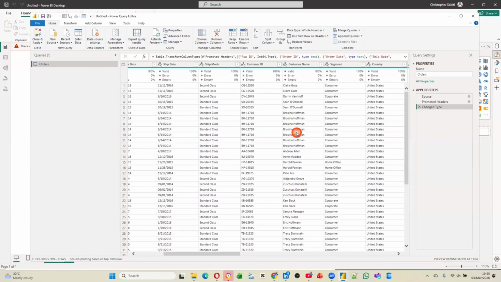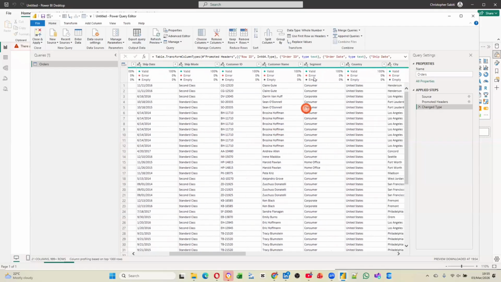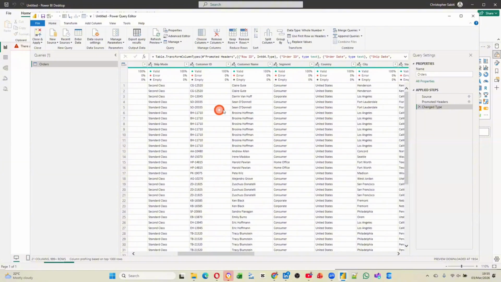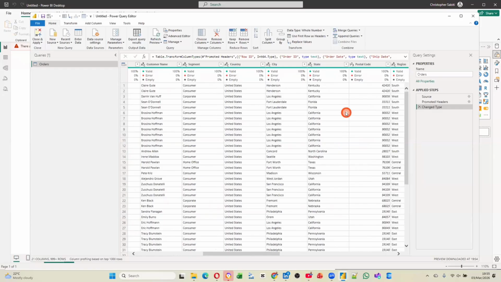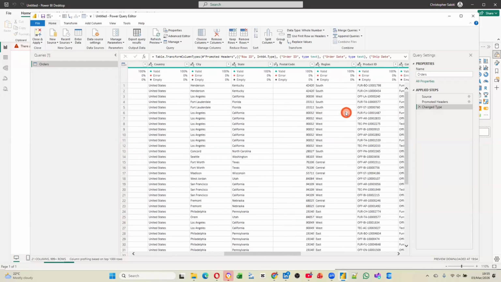These two things move together. Is there anything that can be attached to the customer? Let's move. There is a segment here. Can a customer be attached to a segment? Yes. It means if a customer lies in one segment, they can't be in another segment. Then, if a customer is in the United States, then that customer can't be in another country. If a customer is in that city, that customer can't be in another city. If a customer is in that state, they can't be in another state. The postal code, the region, which means you see, we already have a customer table that is separate.